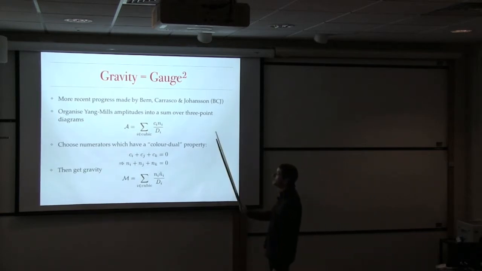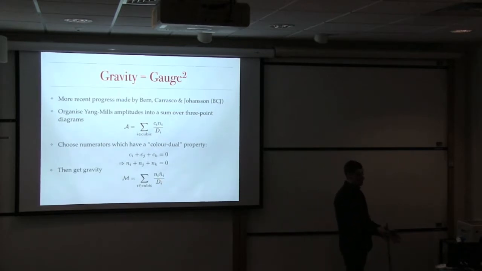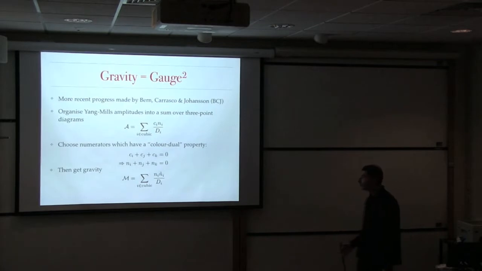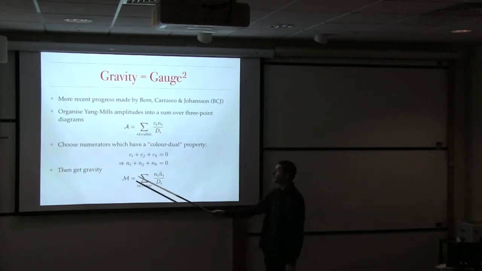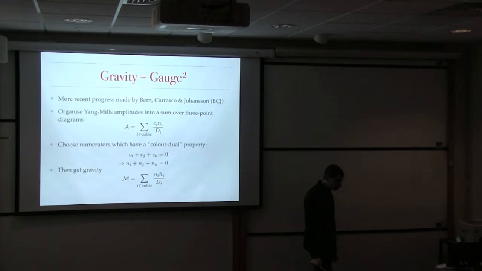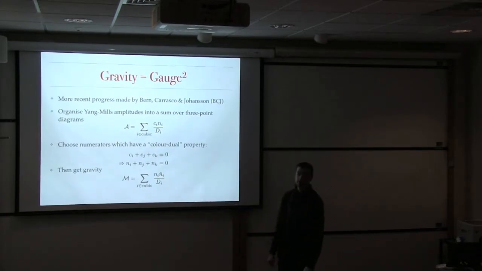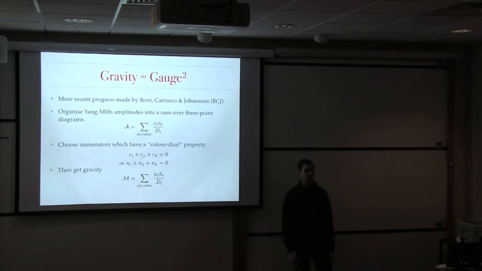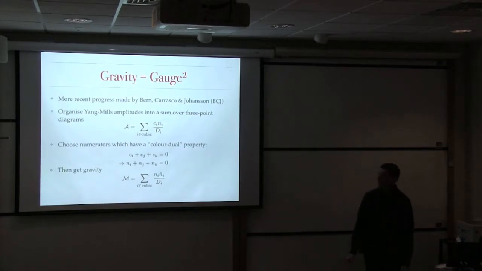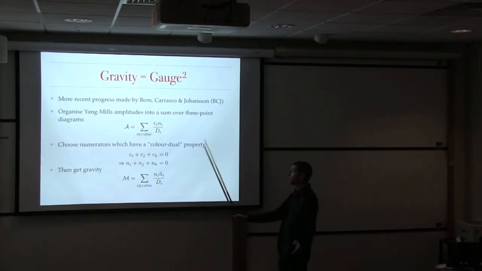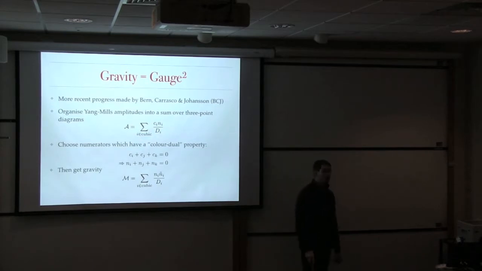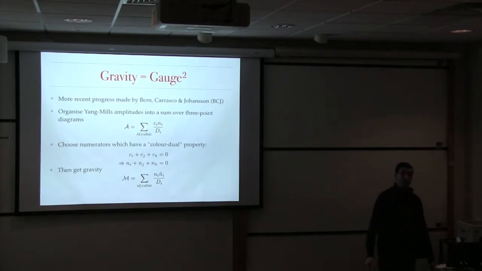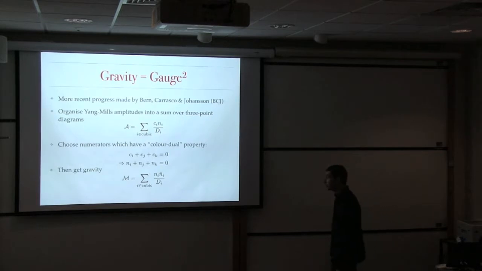Now then, in this product, the resulting gravity is given by one copy of N equals 0 and one copy of N equals 4. It turns out to be the scattering amplitude for N equals 4 supergravity. If I picked instead both the N_i and the N tilde_i to be numerators for N equals 4, then the resulting gravity amplitude would be N equals 8 supergravity. On the other hand, if I picked both to be pure Yang-Mills, then I'll get the scattering amplitudes for Einstein gravity plus a scalar plus an axion.